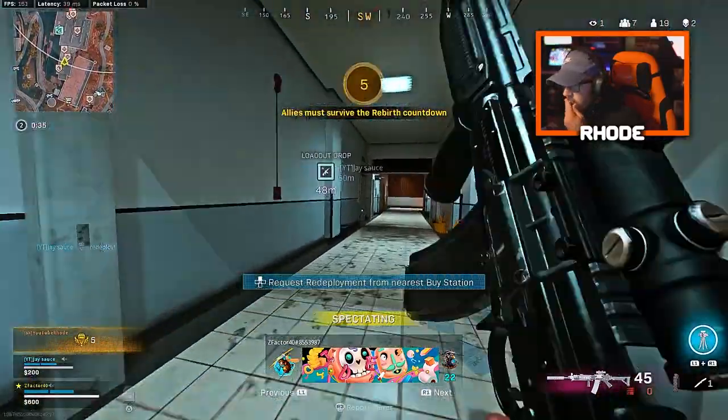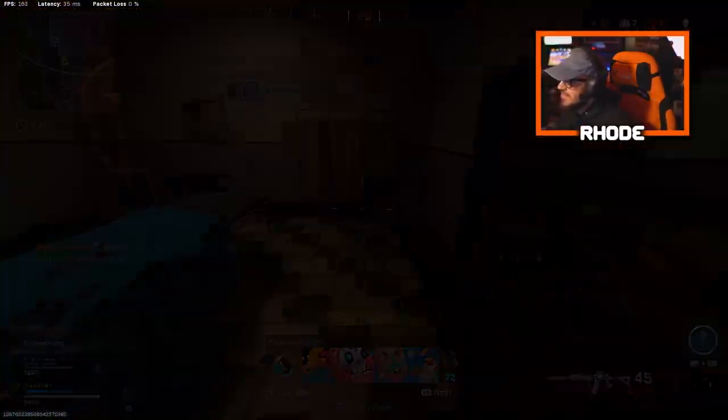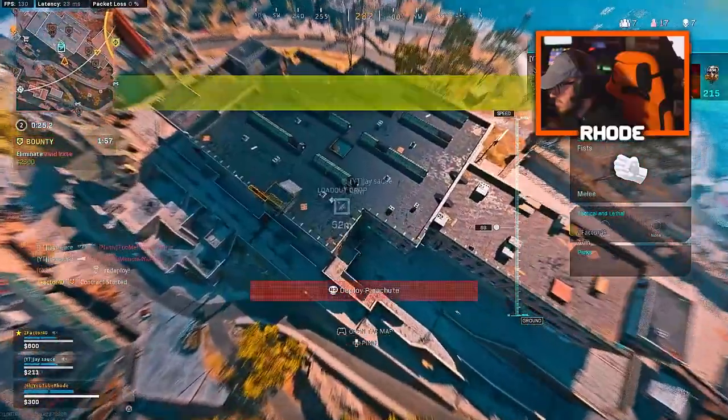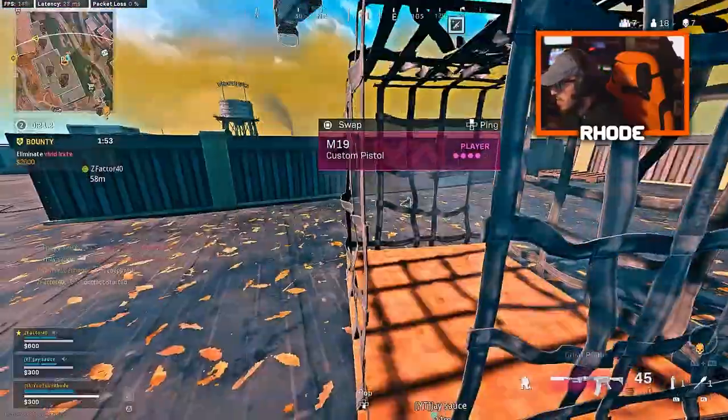Oh my god. We hit that or no? There's a guy right on it just watching me right now. I'm gonna try to land on him. He's dead, I got him, he can land. What a clown. I don't know what he was doing. I don't know what any of these guys are doing.